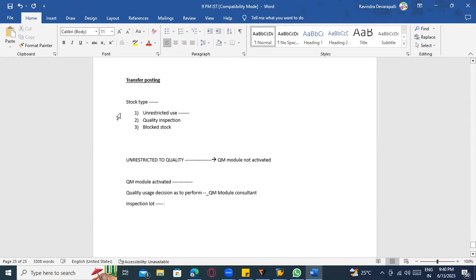For example, if I have a steel rod that is 5 mm in length and 2 mm in width, this is my quality parameter for the customer.